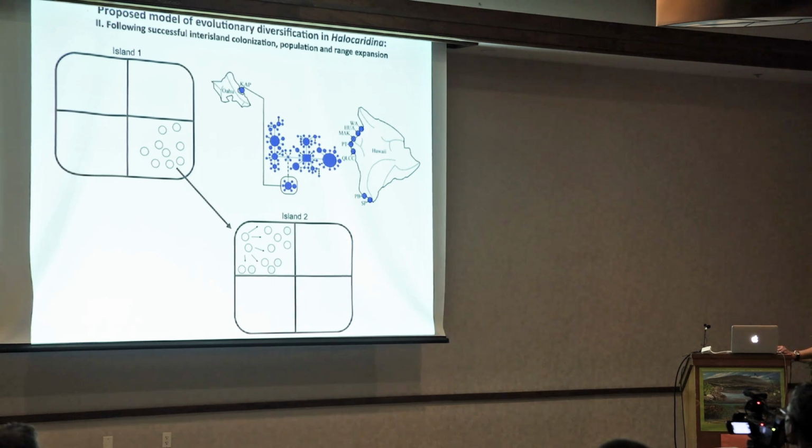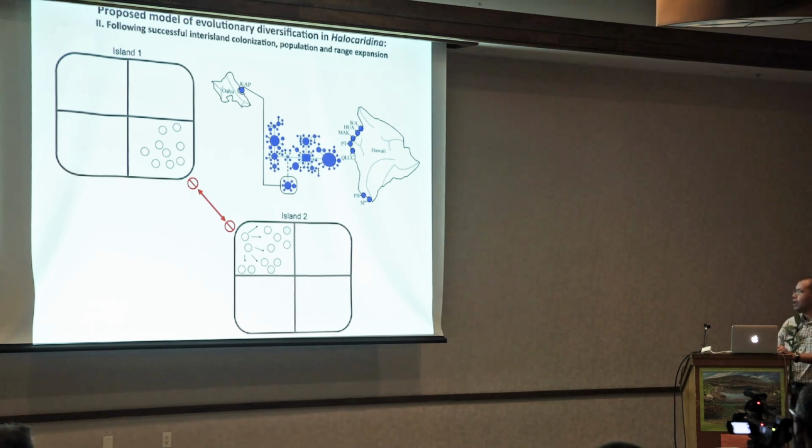Now, sometimes when animals get distributed out into the ocean, they do successfully get from an island to a distinct island, which is something that we don't see very often. But when we do, even though they get successfully established on a new island, that leads to their disconnection from not only the parental population that they started off from, but also the population that they established from. And so you get these animals that are again now isolated from each other over time, and again a disconnect between different islands given what's going on with the different populations.